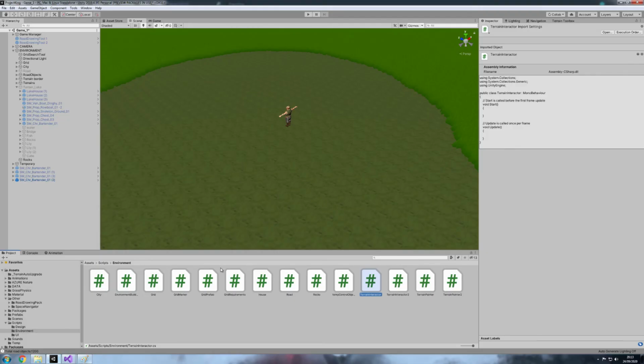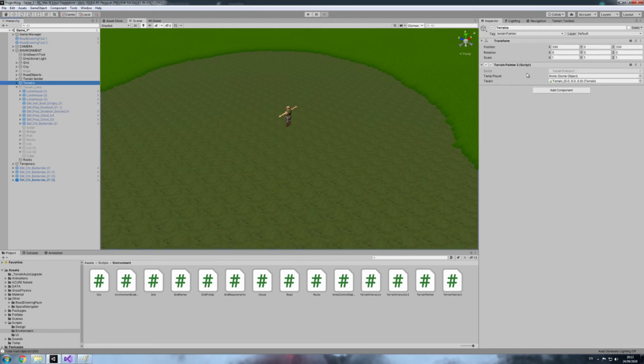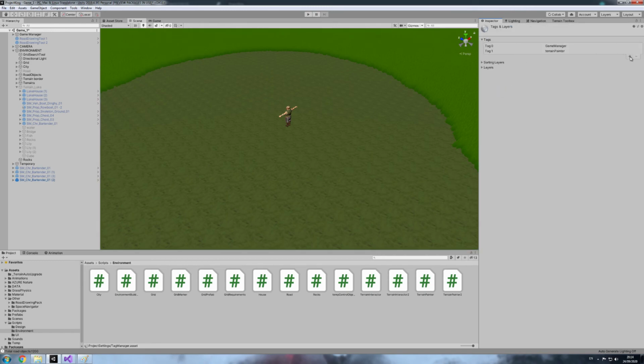So let's go back to Unity. In my environment where I have terrains, let's remove this one. I'm adding this terrain painter script, and here's the tag. I'll pretend it was untagged. What you need to do is add the tag. You press this button, and you add the tag.